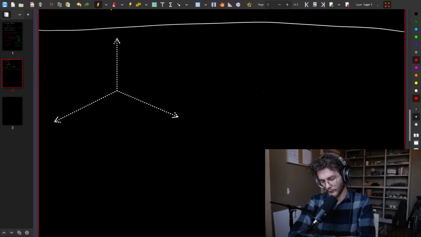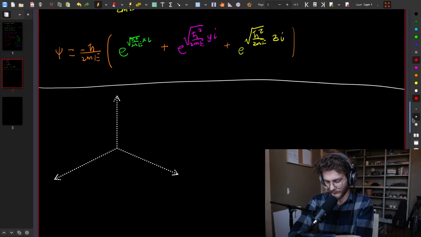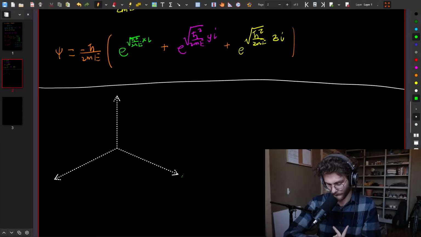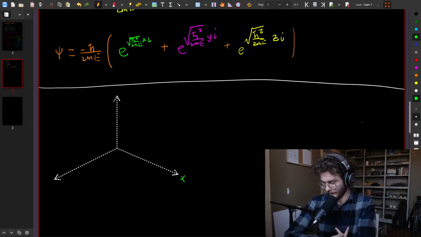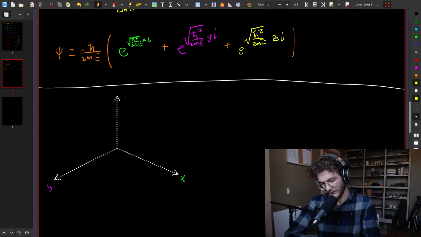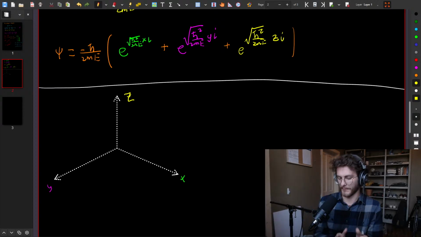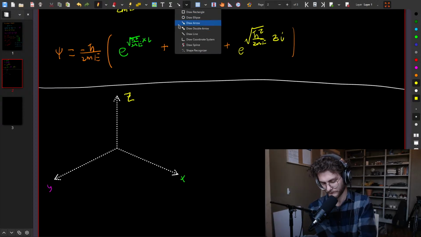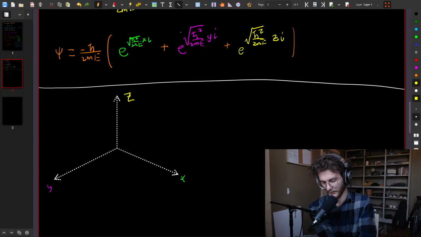we have an X coordinate. How do we color our X, Y, and Z? Green, magenta, and so X. Oh, we're still in dotted. X. We have Y. I think actually Y is this way, although I'm going to just do Y. And we have Z. Okay. So physical space.